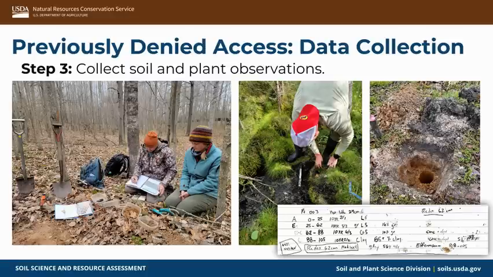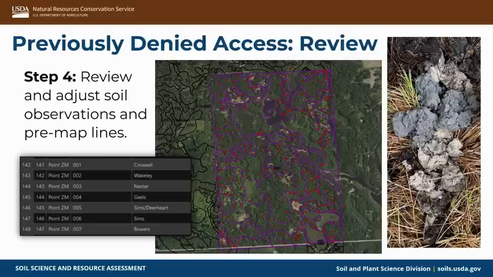Now, as I said, this middle image, you can see that is a very poorly drained and mucky soil, and we get very contrasting soils such as what we would call a spot of salt up on a more upland area. Now, back in the office, it is time to look at all of our soil observations and assign the soil series to them. Then we're going to analyze our pre-map of the soil lines with our soil observations and see if any adjustments need to occur.